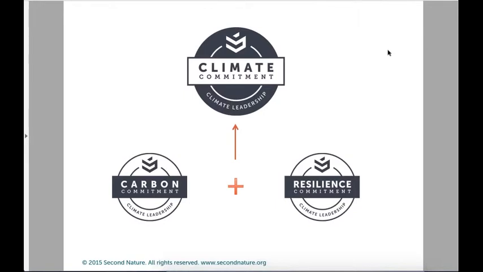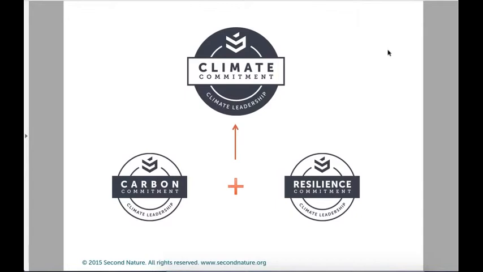So we have 3 commitments now. The carbon commitment, which was formerly the ACU PCC. So if you are a signatory of the ACU PCC, you are now a signatory of the carbon commitment, and no action is required on your part. All signatories of the ACU PCC are now carbon commitment signatories.